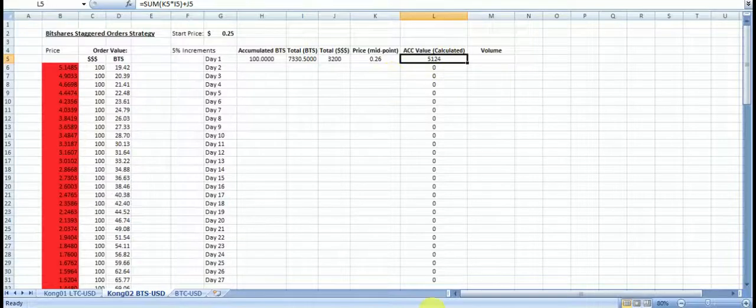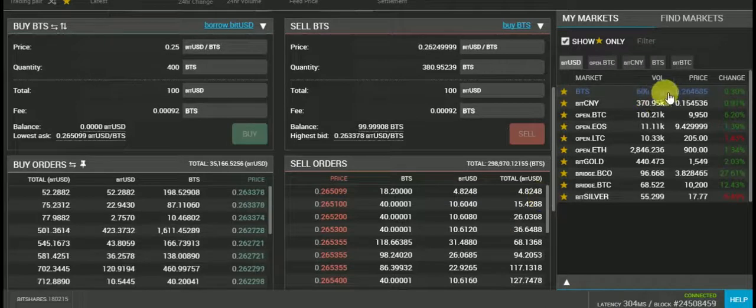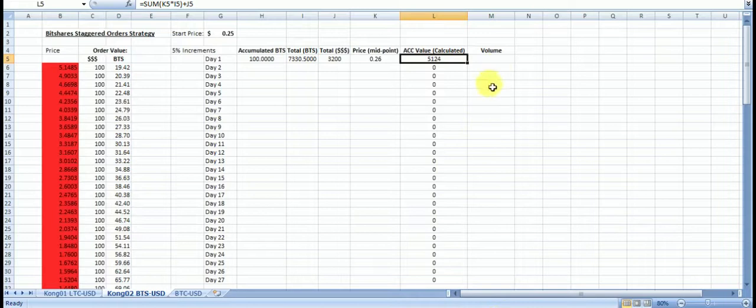What I've also added is a volume column. So if we go over here and look at the volume, 600k, I just type that in, just so that going forward you can compare, you know, how many orders you get filled, things like that. It's just so you can see busy or quiet days, really. And what I also tend to do is just type up some notes in there some days, just so looking back you can see what's happened.